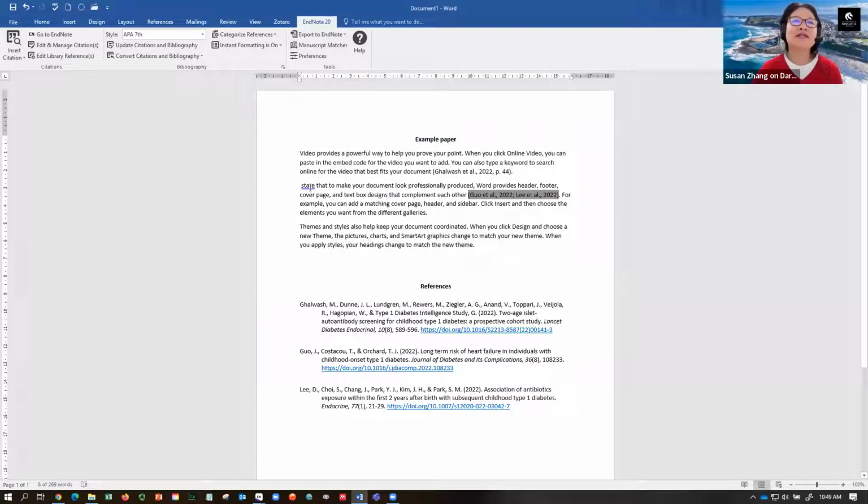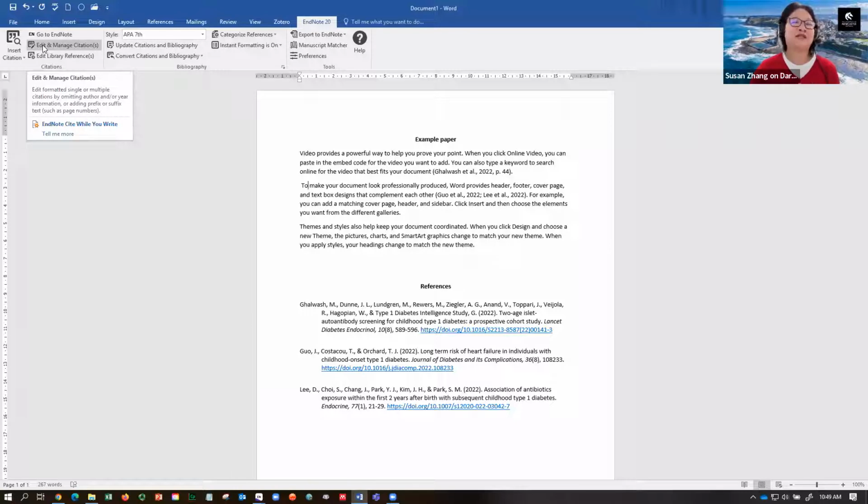So you can see the citation is deleted. Okay, so it's very important when you delete a citation, you always go to the EndNote tab and go to Edit and Manage Citations. So that way, the citation is deleted, and also the bibliography, the reference list, is automatically updated for you.